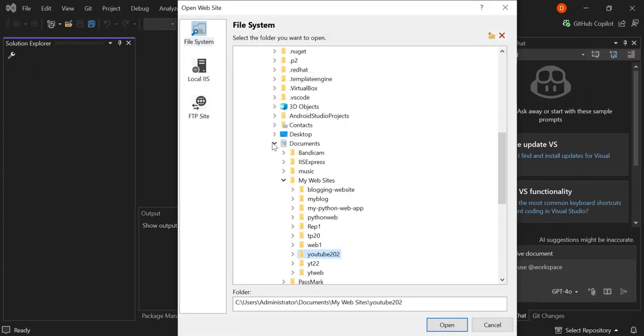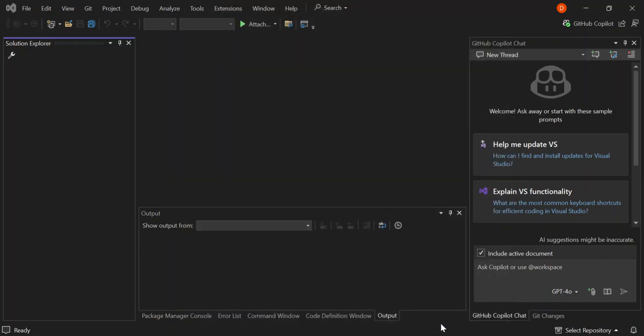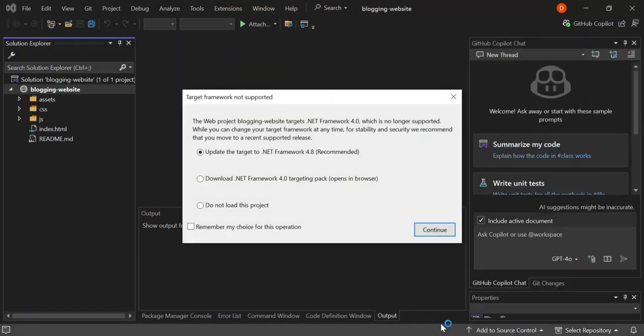Here, let's select the folder that you put your website in. As you can see, now I've got my blogging website here. Let's select that folder and open it inside our Visual Studio. Here it's asking us to target the .NET framework, so let's just continue like that.